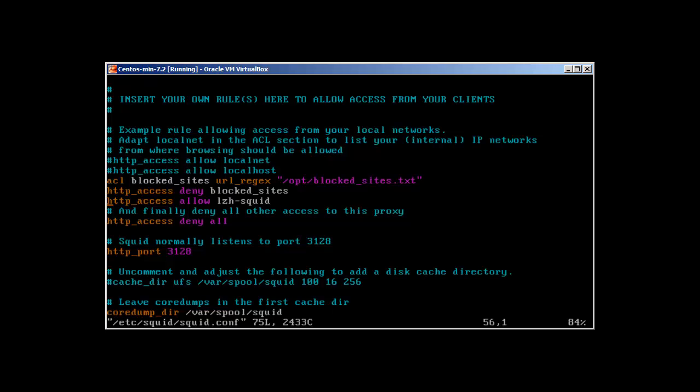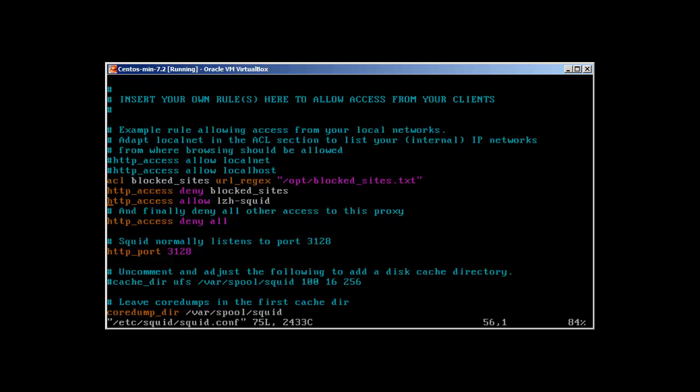My name is Salman Francis, and this is part 3 of our Squid server of our lzh-project server edition. As per last time, if you remember, we configured how we can block website access for our users based on regular expressions, and in this video we will see how we can restrict access of the client based on IP address.